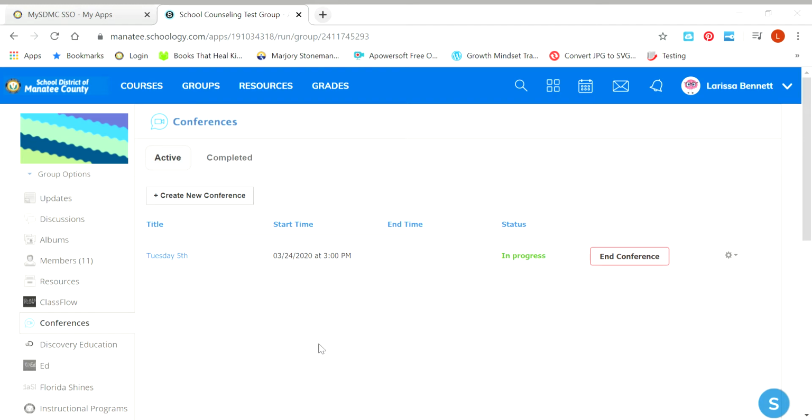So when you come on, your screen might look like this, just completely open and blank. But if you click on the little person over in the left-hand corner, you'll get this white box. This is where all of your participants' names will be, in addition to being at the top. They will also be down here at the bottom or off to the side. And these highlight or kind of glow when the person is talking.